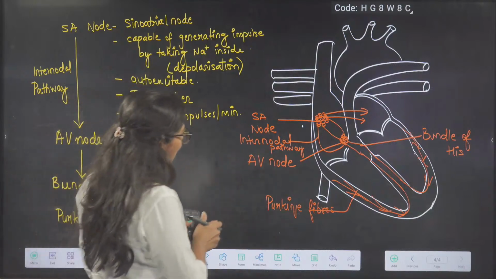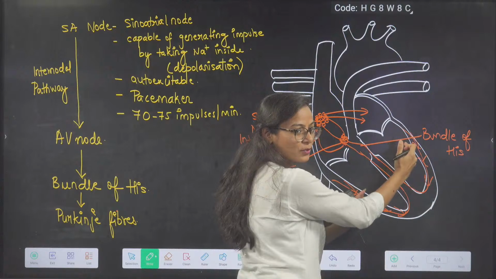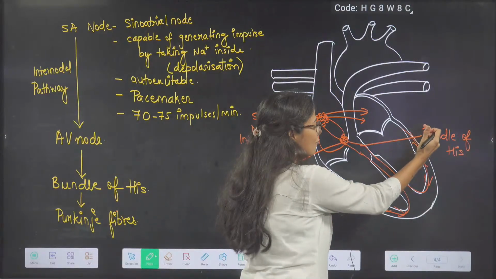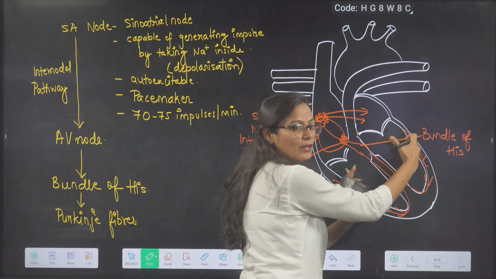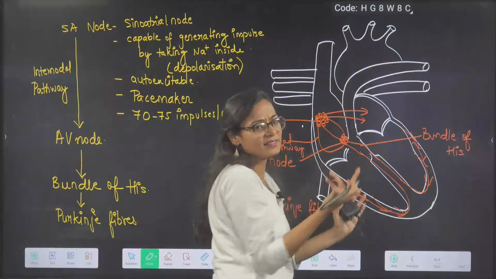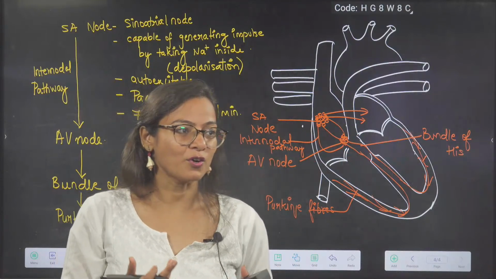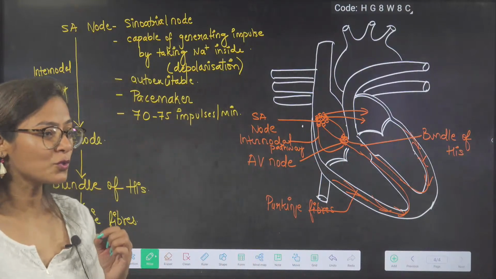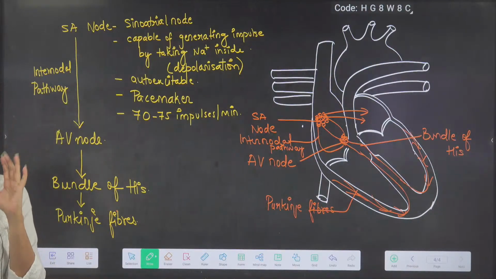Ventricles. Very good. So when the message goes from the AV node, bundle of His, to the Purkinje fibers, now who will contract? The ventricle will contract. When the ventricle is contracting, the blood will enter the pulmonary artery and aorta. That is what is called the conduction of the heart. So here whose role is main? SA node. Because why? The SA node is generating the impulse.